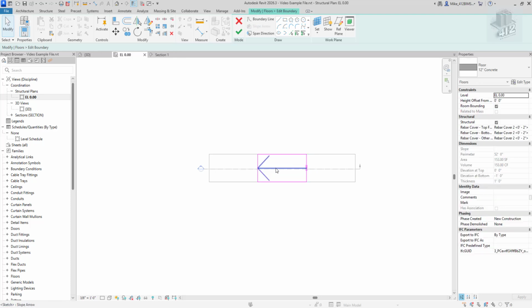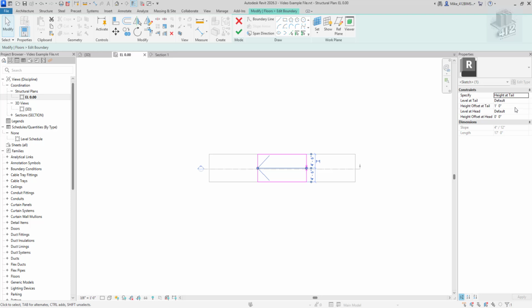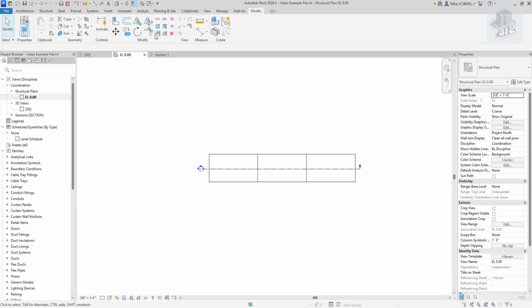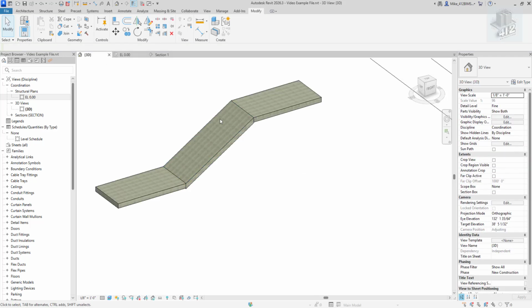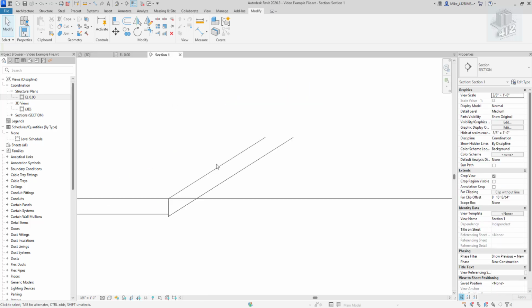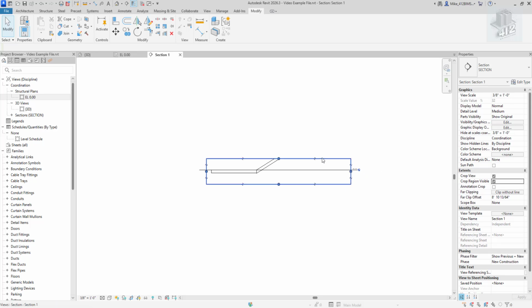Now I've got a slope arrow in here. If you click on it, you can actually modify this to be 10 feet, right? And that'll do the trick. You can also say, I want the level head to be at 0, I want the tail to be at 10, and you can set that for 0, and that works also. I find this to be a little helpful if information changes. So we'll hit OK. Now if you go to the 3D view, you can see the floor slopes perfectly fine up, to and from.